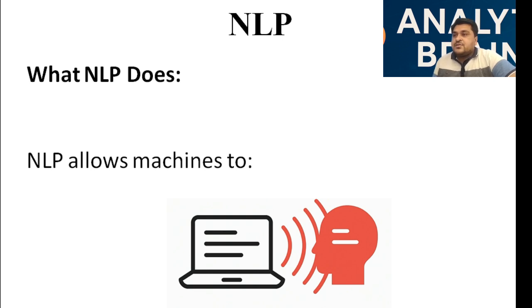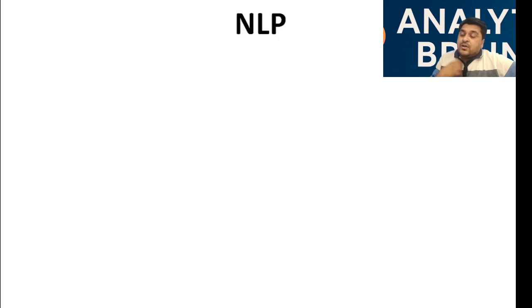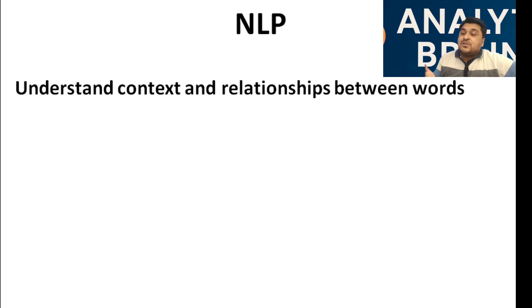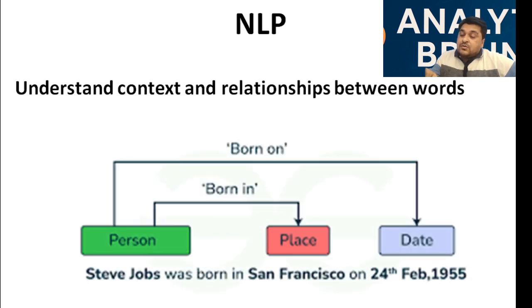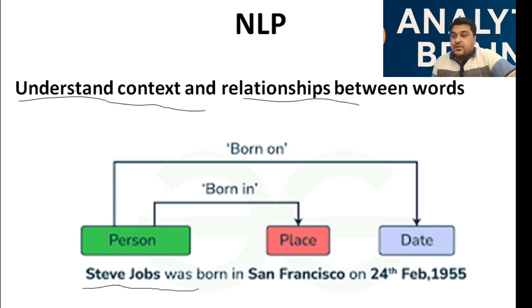The first application is that NLP allows the machine to read and extract meaning from text or speech. If you have ever heard about Alexa, what does Alexa do? We are speaking, giving some instruction to Alexa. Alexa is a machine which internally uses the help of NLP to understand and decode our speech into text, and then that text is transmitted internally to the libraries or the songs available in their directory, and accordingly it will play that music. So the first application of NLP is that it allows the machine to read and extract the meaning from text or speech.